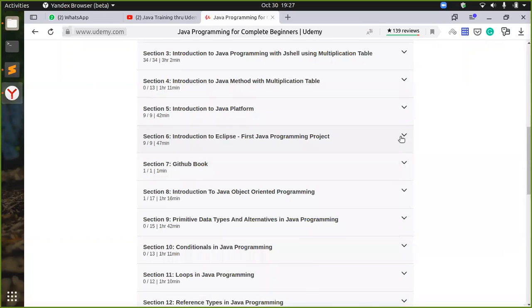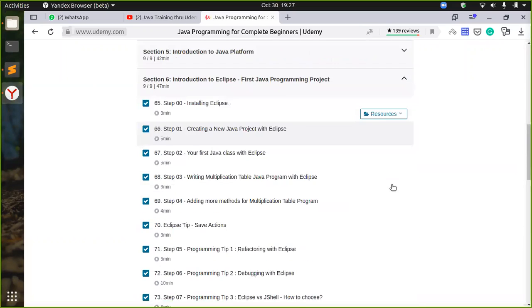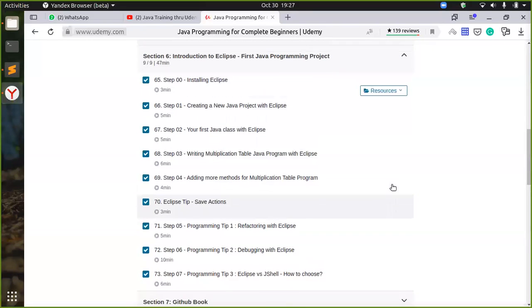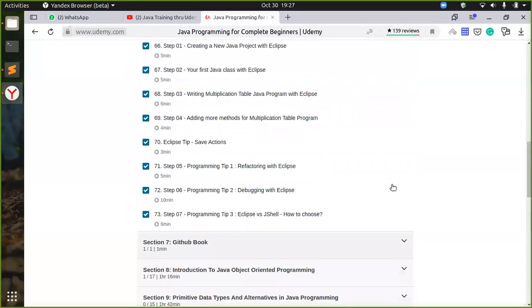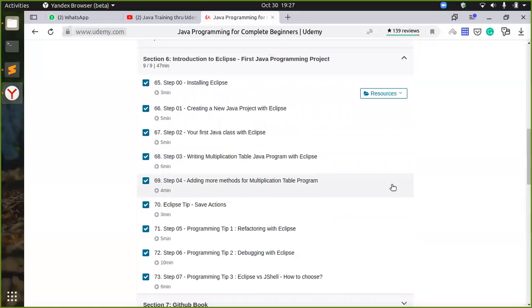Then in section 6, I don't want to go deep again. Debugging, all those things not required. Creating a new project. Yeah, in section 6, you can just skip it.